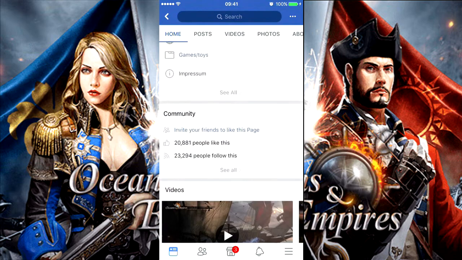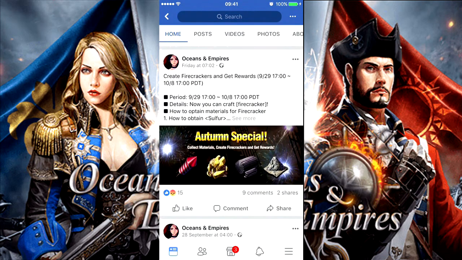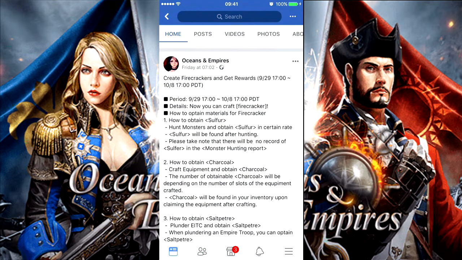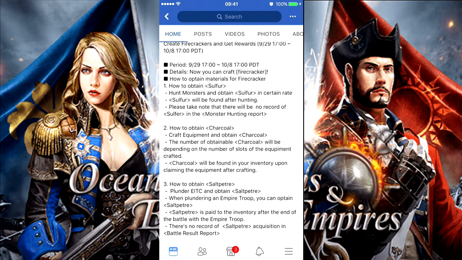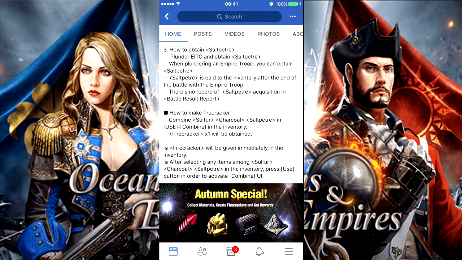This is the Oceans and Empires Facebook page. I was just checking up on the latest. Obviously, as you guys are aware, we've got the fireworks out. We can also craft our own fireworks now as well. In the beginning, I think it was just in the special packs. But we need sulfur, which we get from hunting, charcoal from crafting equipment, and saltpeter from plundering the empire.